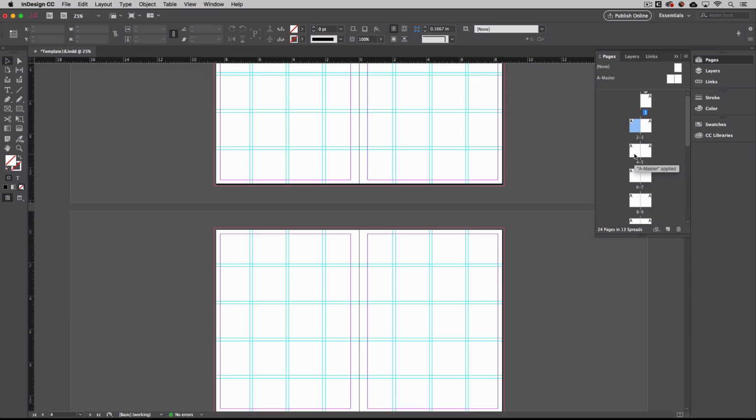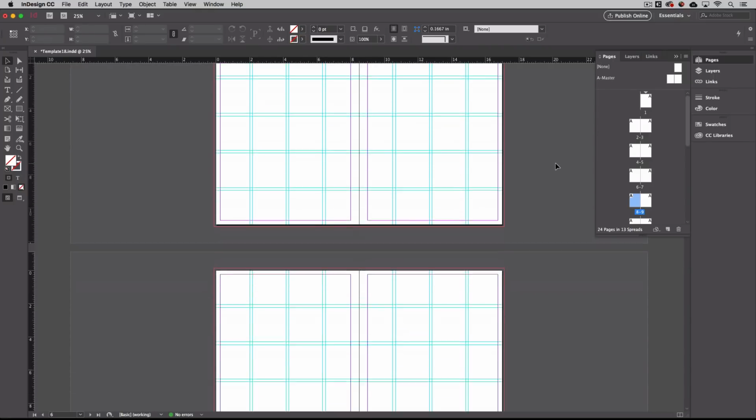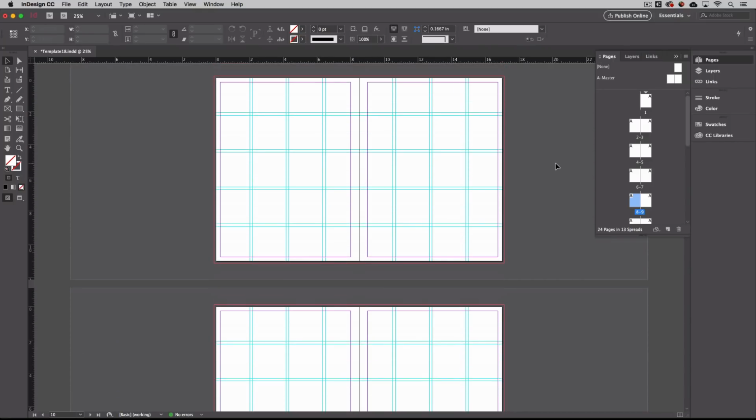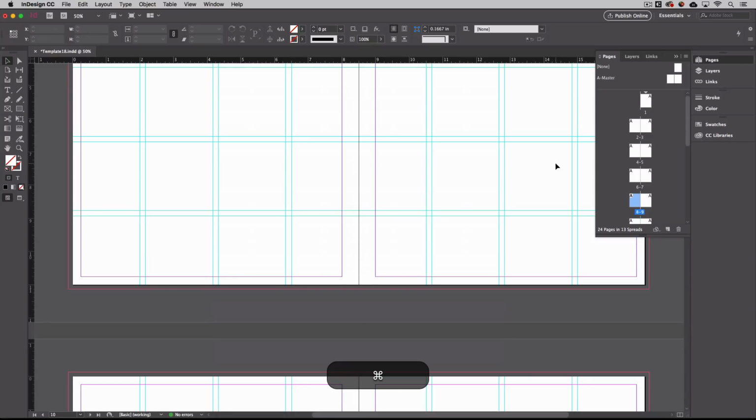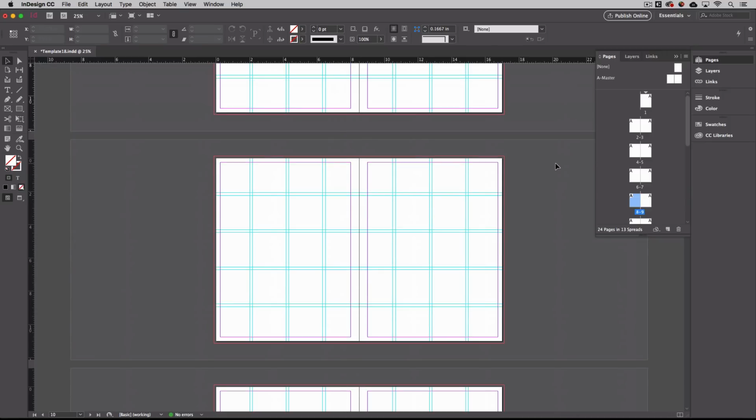These are your pages in your book. If you double click, it will jump to each section. You also can just scroll to see all of your page spreads. And one very useful key command that you need to know is if you hit Command plus, it'll zoom in. Command minus will zoom out. And I'm pretty sure that's the same thing in Photoshop, and it's definitely in Illustrator.